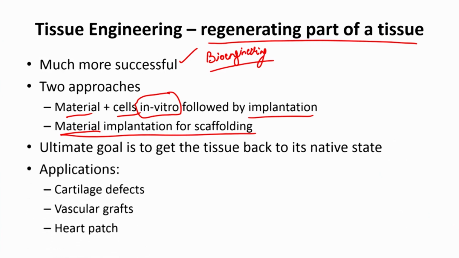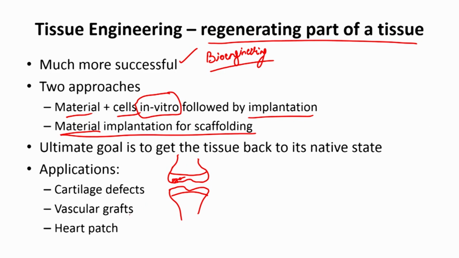And some of the applications of this are cartilage defects. A lot of the time some patients may have defects in the cartilage. So, let us say I draw the knee joint, and let us say this is the cartilage layer that is present. In some cases, a piece of the cartilage is damaged. In those cases you can come in with a scaffold, fill this piece, and let the other cells populate it, or you can come with some expanded cells already in here and let it integrate with the rest of the tissue.